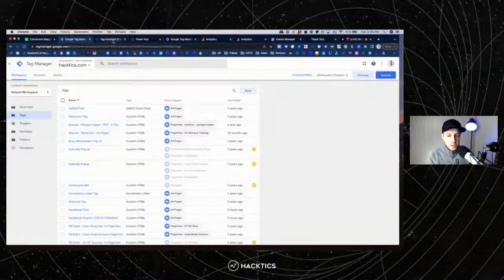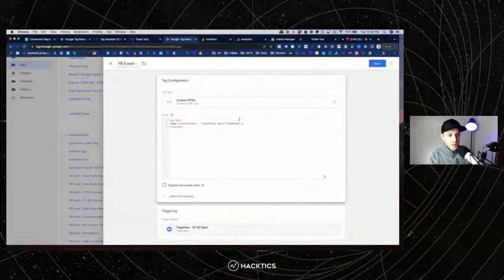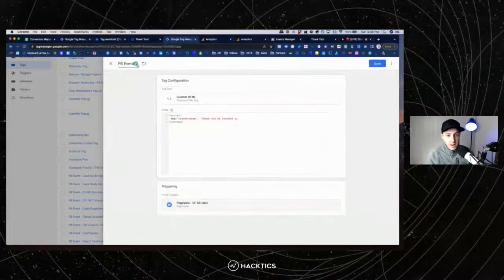So back in my Google Tag Manager, what we're going to do is update this. Okay, so what I have in here, this is very, very easy. And if you don't know code, that's fine. I don't, so that's fine. What this is, is a page view. And I said all that stuff about making sure that everything is the same. I named the other one example. So everything that I just said, no hot take, I guess.